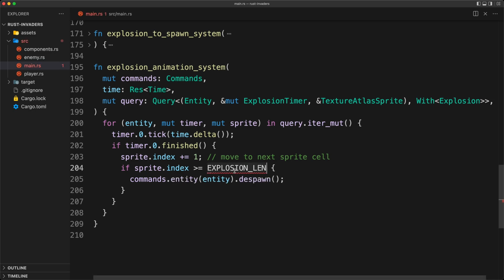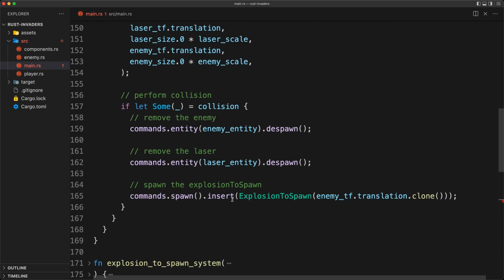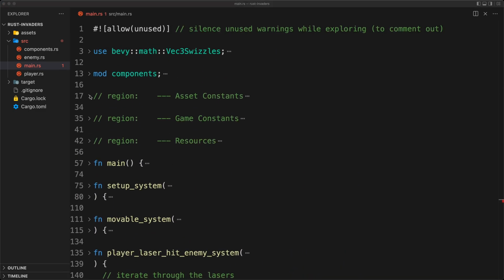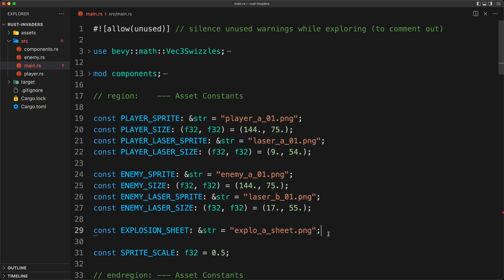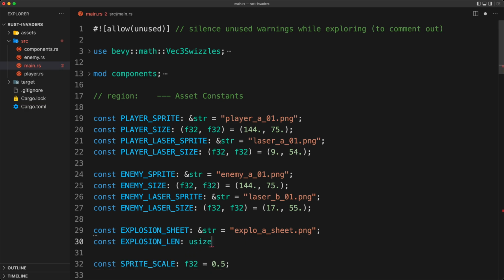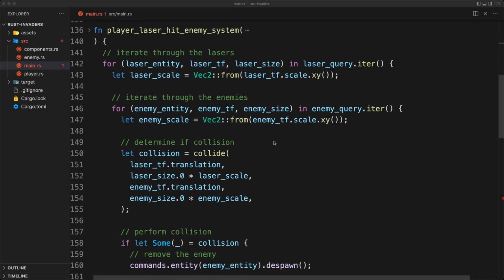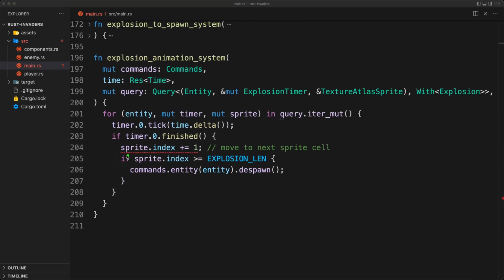Now let's create the explosion length, and we're going to go back up. And in our asset constant, where we have our explosion, we're going to add this constant, and that is going to be 16. We close that. And now if we go back at the bottom, we actually have a compile error. We're actually modifying the sprite, but we forgot when we're doing the query to require it as mutable. So we just need to do a &mut, press save, and that goes away. So now we have that.